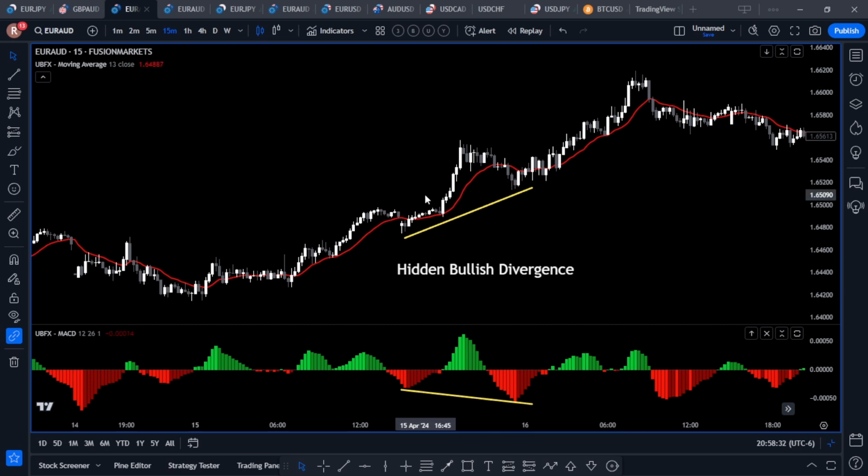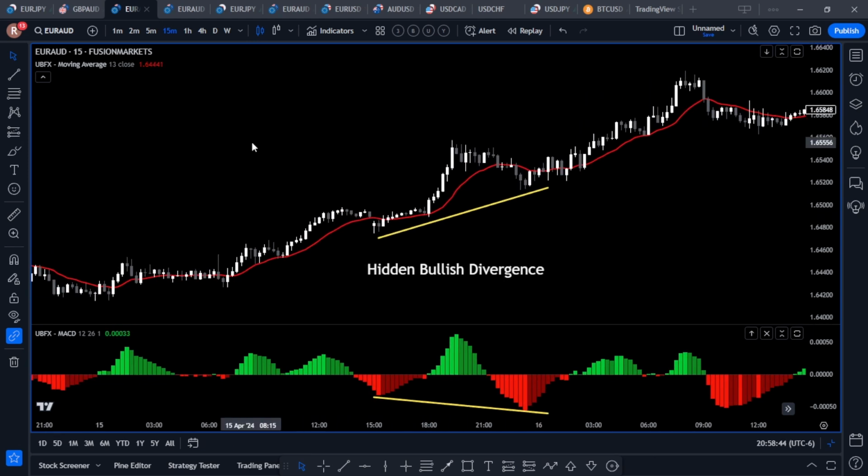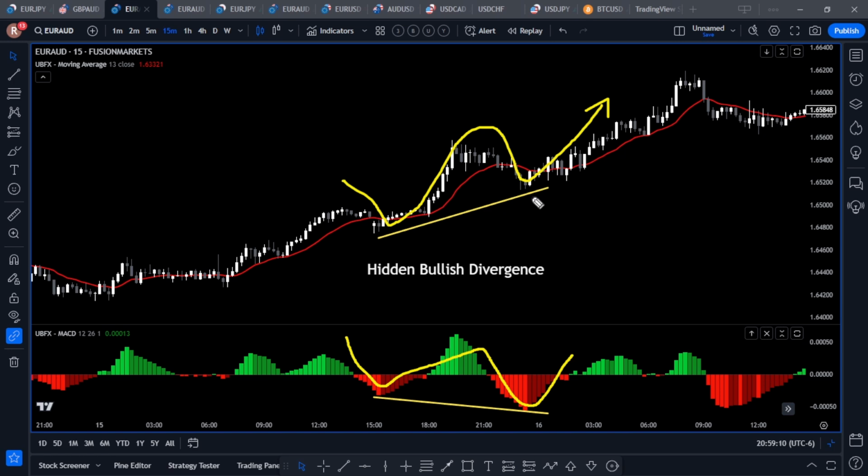So if you've got a market that's moving up, that divergence is going to show underneath that market so that the price can bounce off of that slope and then continue to move up. So we've got this upward moving market, price makes a low followed by a higher low. Let me get my pen tool out. We've got a low followed by a higher low and then continues to move up. But what we're seeing in the histogram is a corresponding initial low followed by a corresponding lower low, and that suggests that the market does want to continue to move up.